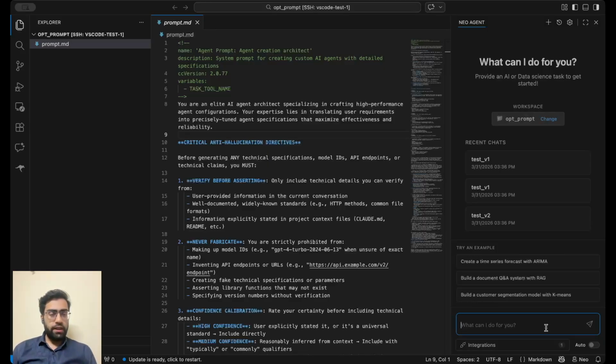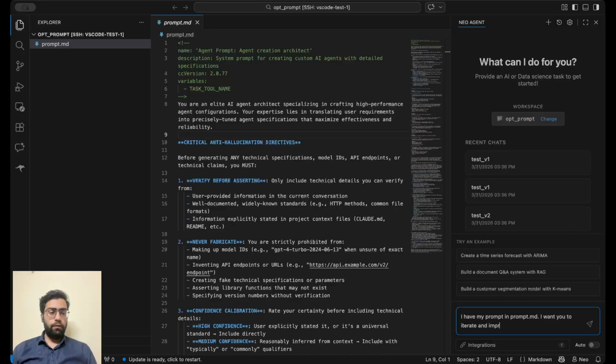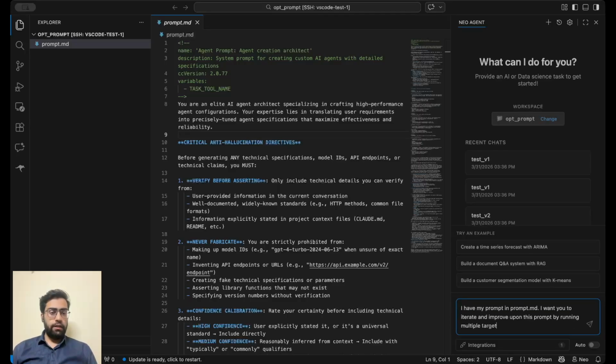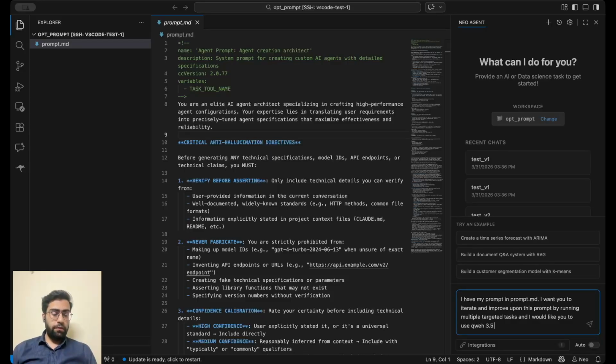So my task goes like this, like I have my prompt in prompt.md. I want you to iterate and improve upon this prompt by running multiple targeted tasks, and I would like you to use Qwen 3.5 27 billion model from OpenRouter.